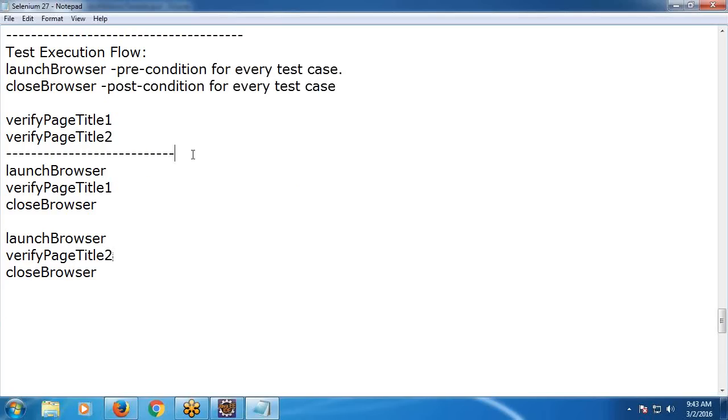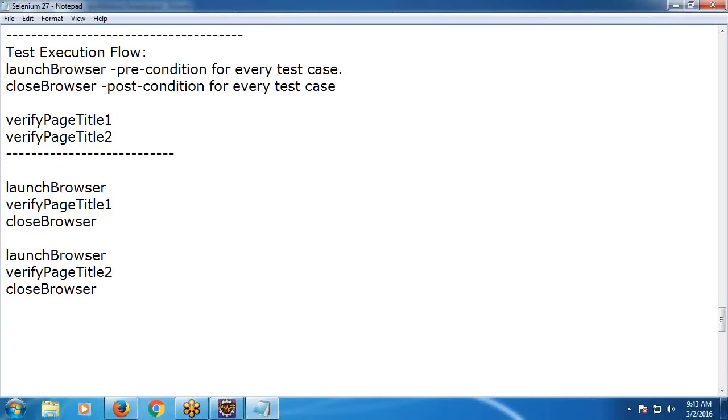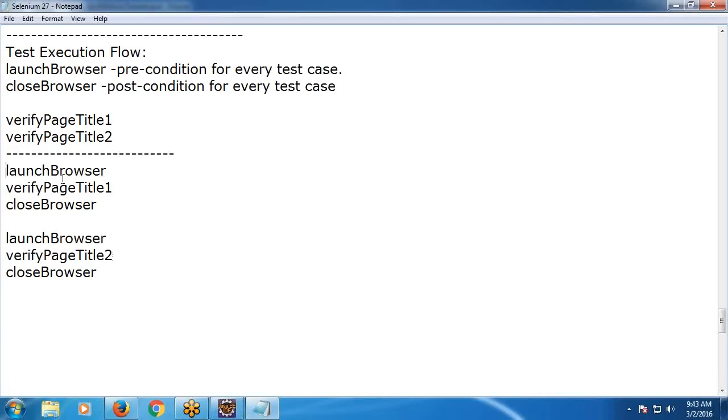Close browser. Suppose this is my required flow. Okay na, Krishna Chaitanya, did you understand this one? Yes, sir. Prerequisite and post-requisite for every test case. Common precondition and post conditions for all test cases.